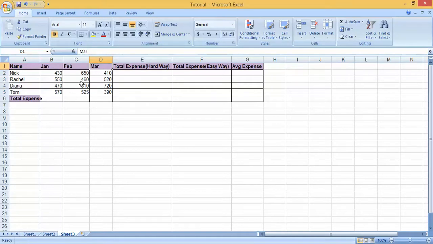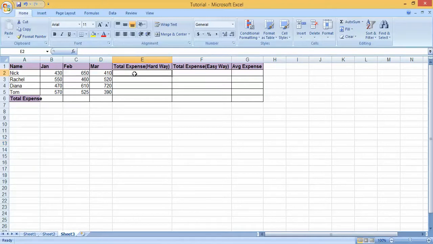Today I am going to show you how to calculate the total expenditure, like the sum and the average. For both of them there is the easy way and the hard way to do it. By easy way I mean using the shortcut or the already available option, and the hard way is writing the formula ourselves. I will show you the hard way first and then the easy way, and why we need to know the hard way, and in what situations we have to use it. So let's start. First I will calculate the total expense.